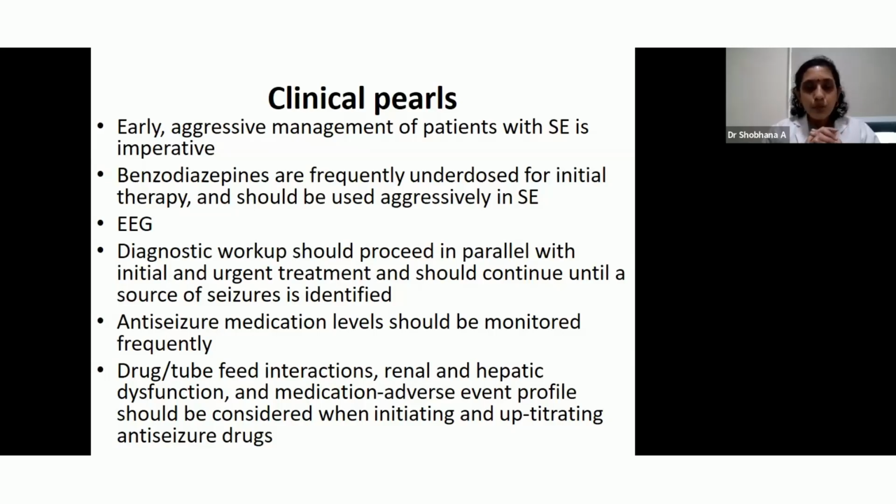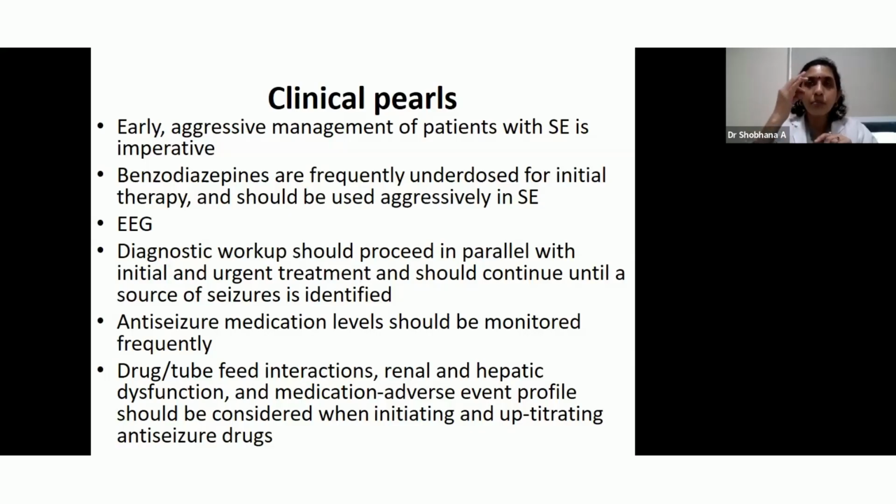The medication levels should be monitored, and always look for drug interactions, hepatic and renal dysfunctions, etc. Medications have to be administered at the proper time. You know, if the levetiracetam is dosed at 10 o'clock in the morning and 10 o'clock in the evening, then it has to be 10 and 10, or maybe 15-20 minutes on either side, but not more than that. It cannot be at 12 o'clock because the drug level will fluctuate. So be sure that your medications are administered.